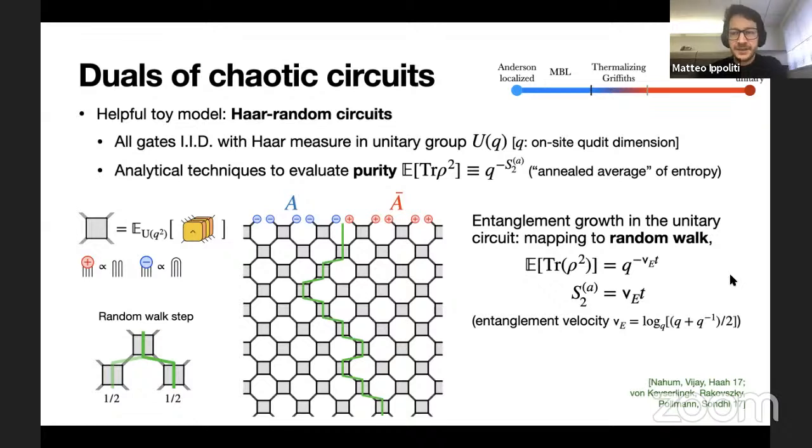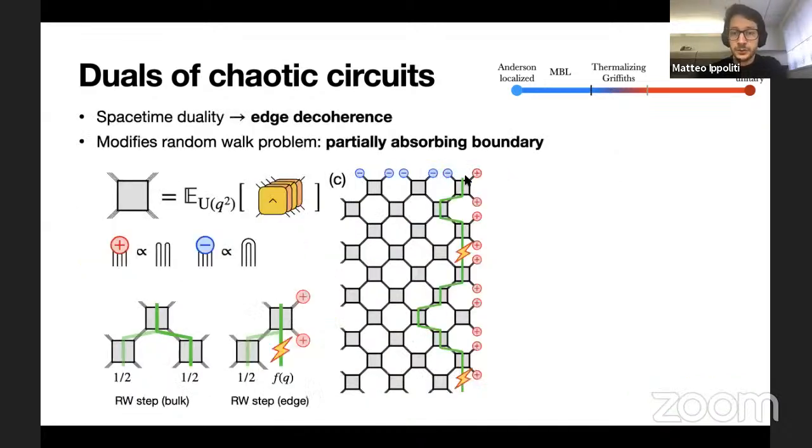And then we just adapted it to our particular problem with these boundary conditions that have edge decoherence here. And there is a very appealing picture here because the random walk looks exactly the same as long as you're in the bulk. But if you're trying to sort of walk past that edge on the right, you're being pushed back with a penalty. So you're losing total probability. Turns out that there is a function of Q that's less than a half. So the total probability for these processes is less than 1.